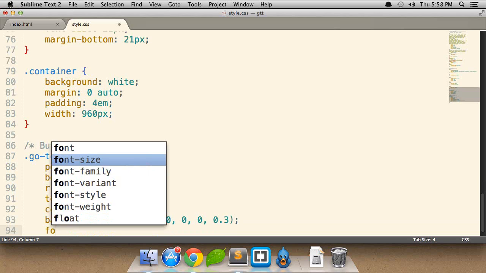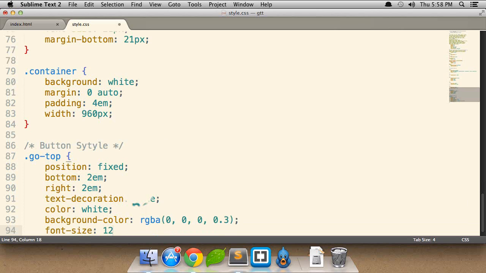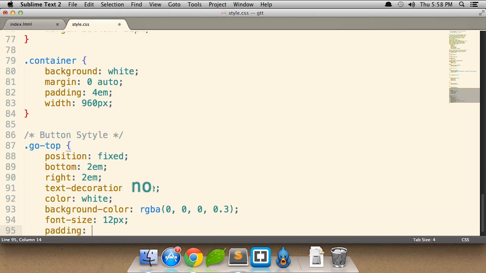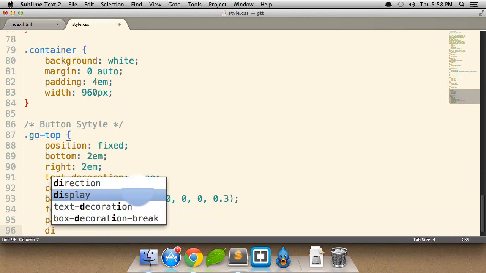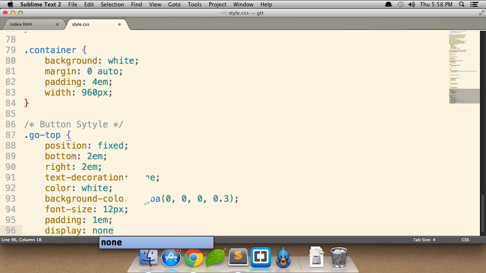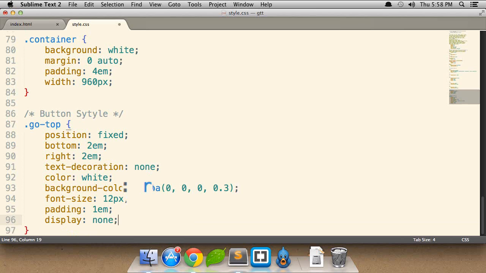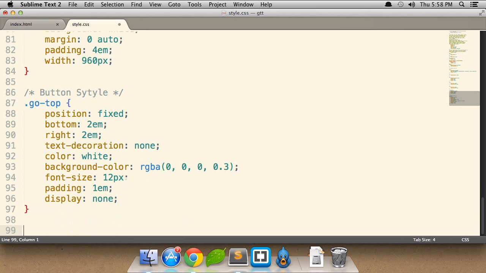Then font size will be 12 pixels, padding of 1 em all over. Display, we'll set it to none, but whenever the jQuery class is activated, of course that will be displayed.